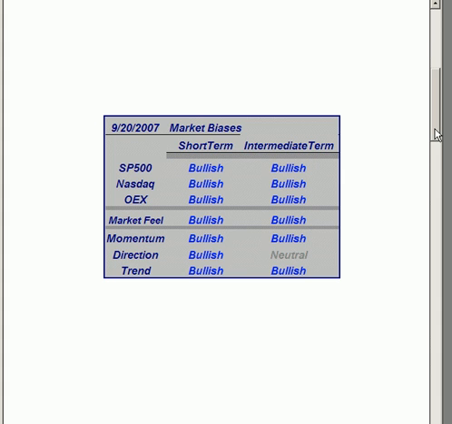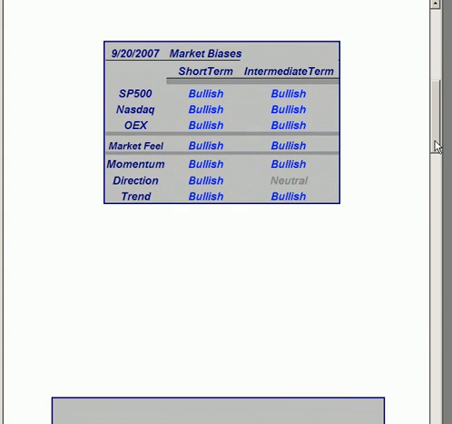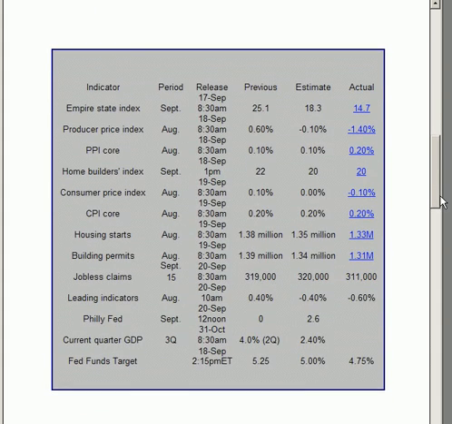We're pure technicians, as you know, at the MiniAnalyst.com, but we do like to follow the economic outlook as well. A couple of key things pop out in the economic reports this week. One was the producer price index dropping 1.4% on the 18th, which I think was Monday. I had anticipated a drop of a dime, no pun intended, but got a drop of 1.4%. That was pretty impressive, showing that inflation, at least at the producer level, is nowhere to be seen.